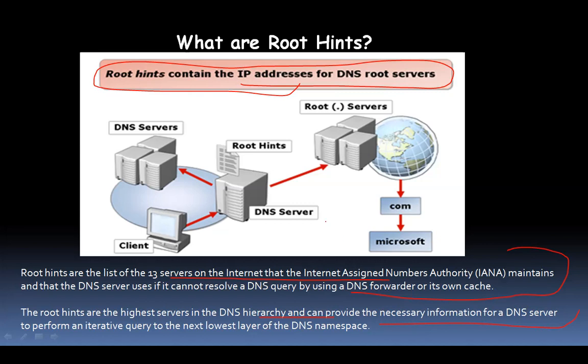So we'll try to see here basically what is happening. This is a client, and we have one DNS server here, and one more DNS server, and this is the root hint record. The query goes here, now it is going here, or it can go directly to this .com also, or from here it will go to the internet and Microsoft. Like this it will work.